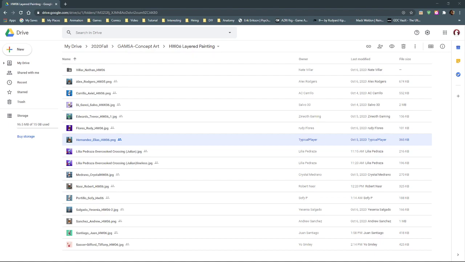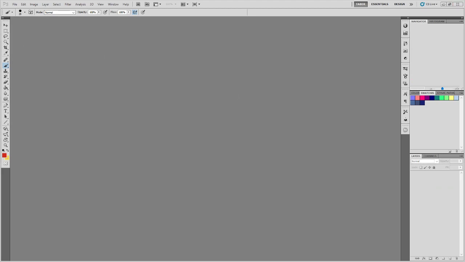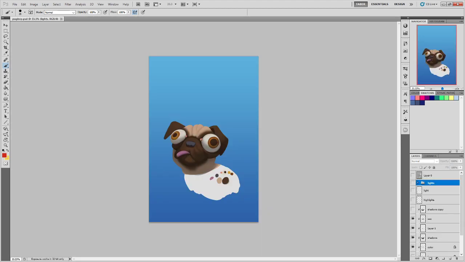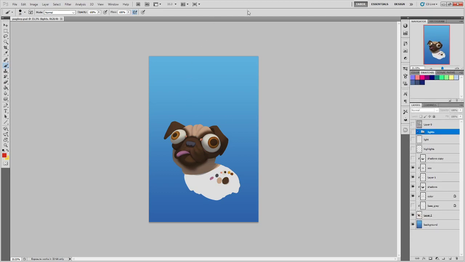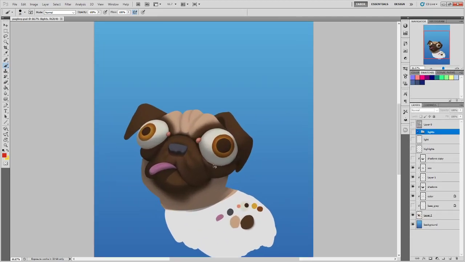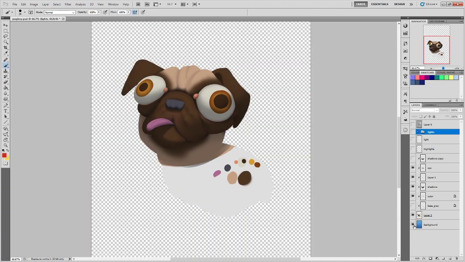Let me very quickly show you guys my pug file, because I do still have it. Let's save that. Is this on my desktop? Let's see, pug. There we go. I'll show you guys my pug file just to show you where I ended up in terms of layers and stuff as a sort of comparison. I started putting a background on it at some point because without that, it seemed a bit empty.